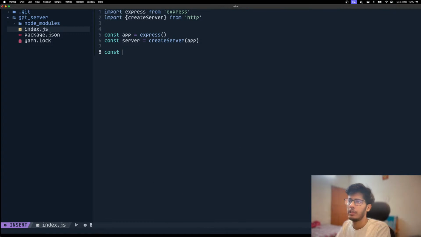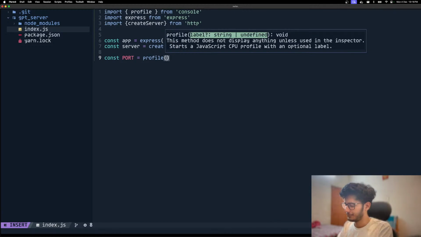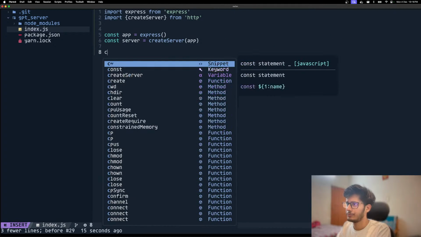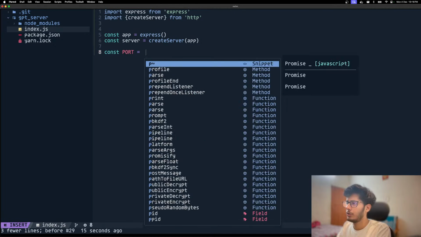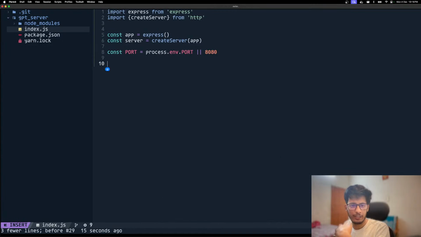So we'll say if there's a port defined in the env file, let's call it port, and we can say port is equal to process.env.port or 8080. So we'll be using port 8080 by default.